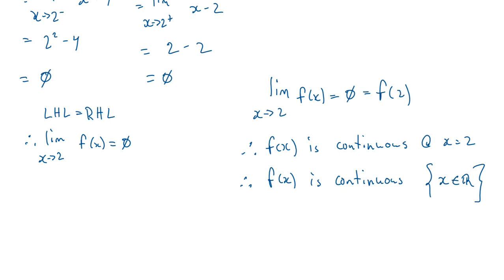If it wasn't continuous at 2, like if they didn't equal, would you just write discontinuous because of? If the left-hand limit and the right-hand limit didn't equal each other, then you would say discontinuous at x equals 2. The limit doesn't exist. If it just wasn't equal to that, then you would say discontinuous at x equals 2. Because of a break, I would imagine, right? Yeah. Other questions?